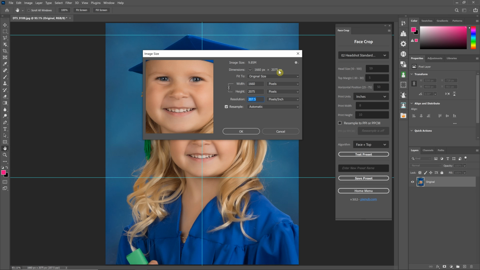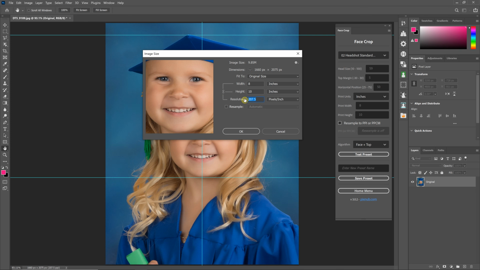And also, I've only got 2075 pixels tall, so the image size is different than it was to start out with, and that's because it's cropped off a bunch of pixels, and it does not resample by default. So the dimensions left over are what's left over after cropping.